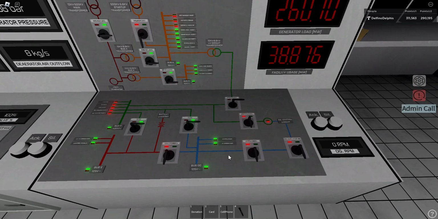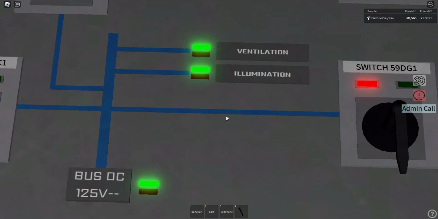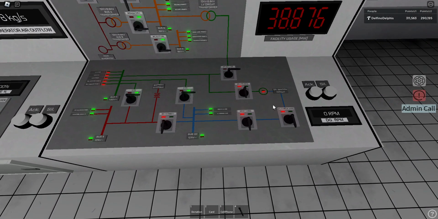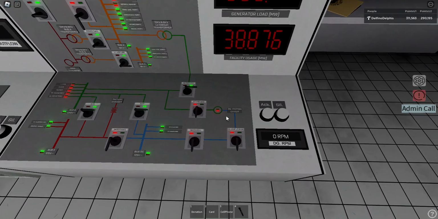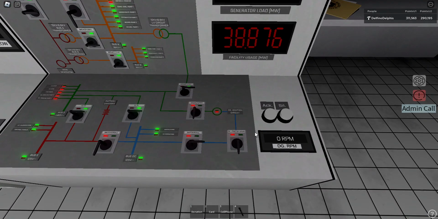So, yeah, this can also be powered by the diesel. By powering this bus, you can power this one. And also, this bus is used for the startup of the diesel generator. The diesel generator needs electricity for startup, so you can use this switch to provide this electricity. So this bus has to be powered, and then you can start the diesel. You can see the RPM will rise. Once it reaches 1800 RPMs, it can be used to power the safety bus. I won't be doing this now, just to show you.